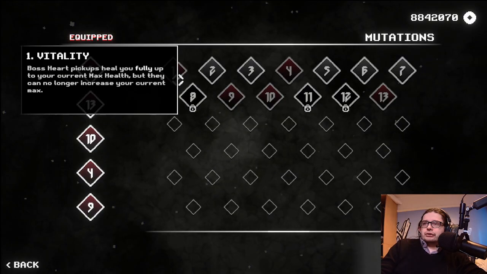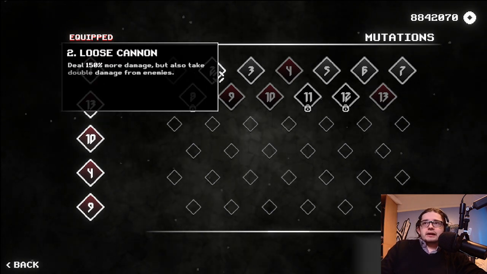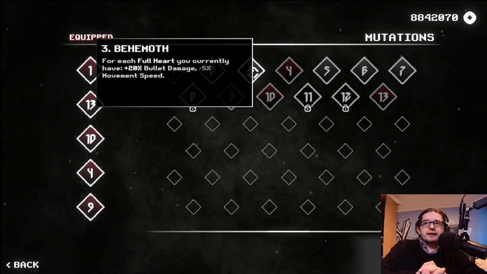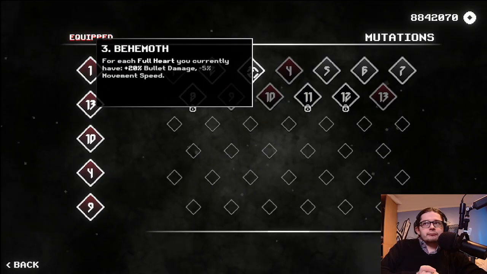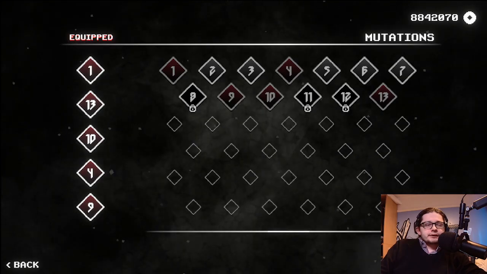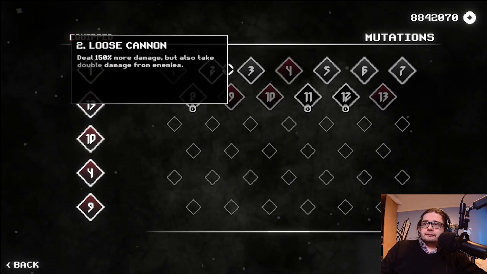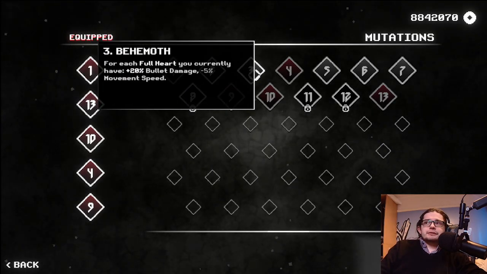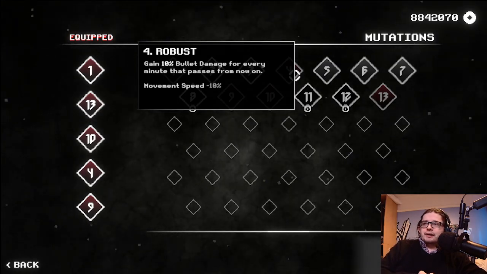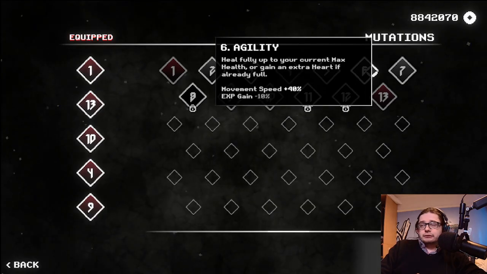So these are the mutators I was talking about. As you can see here, it's like fully heal, but you no longer can increase your current max. You know, like deal 150% more damage, but also take double damage. You know, each heart you currently have, so you have to have hearts. You get a bonus to your bullet speed. You know, I'm going to turn this down slightly because I can't hear myself think. You get a bonus to your bullets damage, but lower movement speed. You know, you got this one where you gain 10% bullet damage for every minute that passes, but you'll have lower movement speed. You know, you got this one, gain two hearts, less movement speed.